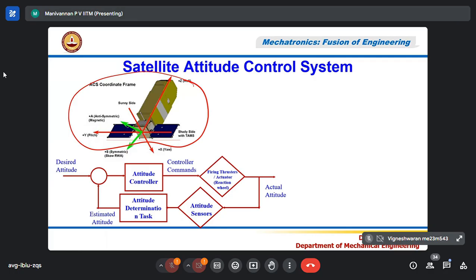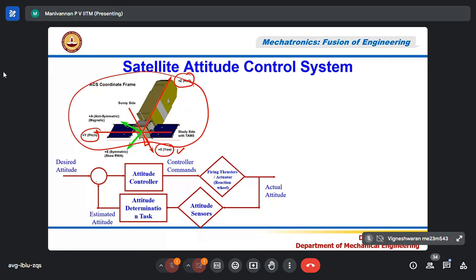You can see that the x-axis is called yaw, the y-axis is called pitch, and the z-axis is called roll. In aircraft, in three-dimensional space, whenever you talk about an airplane or a rocket or any object moving freely in three-dimensional space, the x-axis is called yaw control, the y-axis is called pitch control, and the z-axis is called roll control. So maintaining the orientation with respect to the z-axis is called roll control. With respect to the x-axis, I am talking about rotational movement, that is called yaw control. That will be done, and height will also be maintained by firing the thrusters.